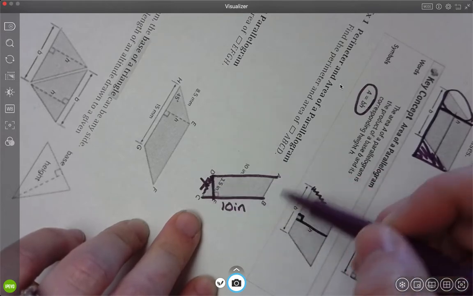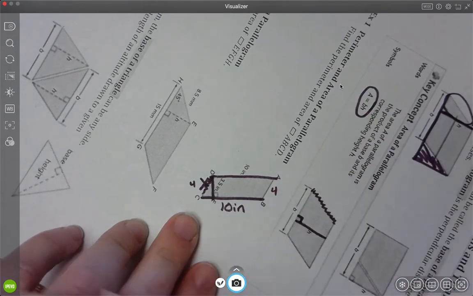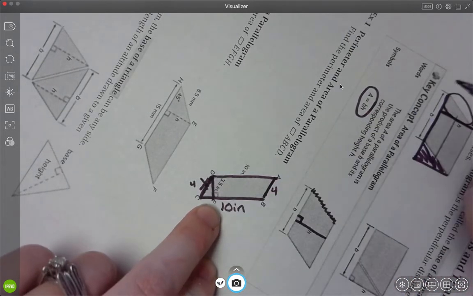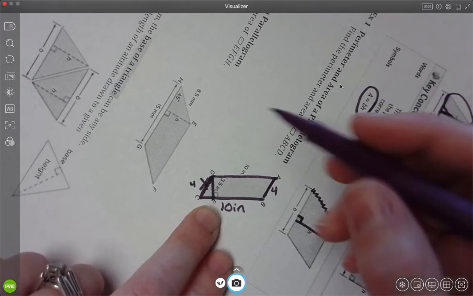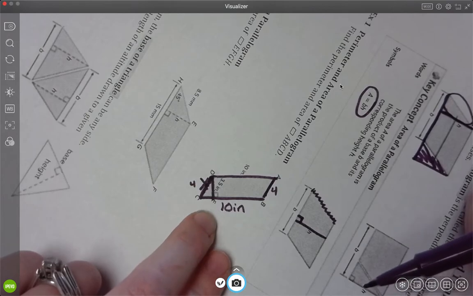So they ask for a perimeter, in which case we will need the 4. I'll put the 4 back in there. So each one of those sides will be 4 to find the perimeter, but then this 3.5 is what I'm going to use for the height, okay? So to find the perimeter, it says find the perimeter and area of this parallelogram ABCD.